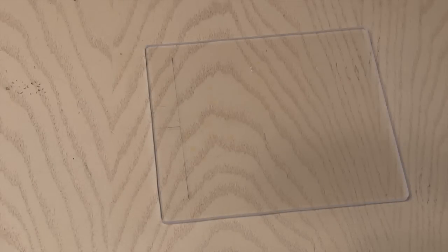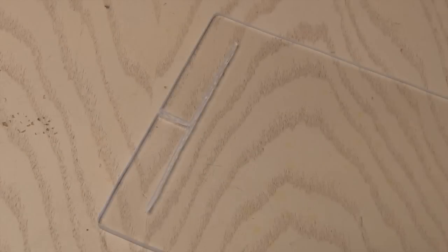Then using the Sharpie again, I made a mark in the middle, drew a line down a little bit, and then off to both sides. The Dremel with a cutting tool will cut a groove into the marks I made. Your wires are going to rest inside these grooves. You don't want to cut all the way through — just deep enough for the wires you'll be using.